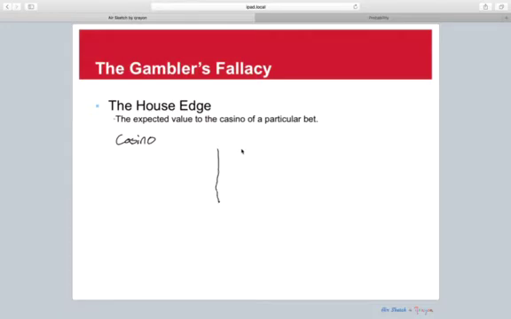So the outcomes there, let's make a little probability distribution. The way this works is that you bet $1 and the casino either takes your dollar or, on a red-black bet, has to pay you your dollar plus an additional dollar back. So the two outcomes, from the casino's point of view, are that the player can win or lose. And there are values associated with each outcome. If the player wins, the casino loses $1. If the player loses, the casino wins $1.